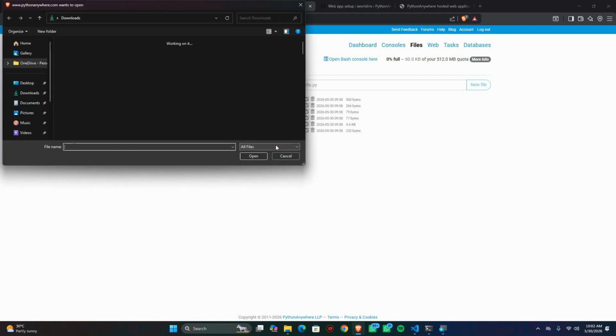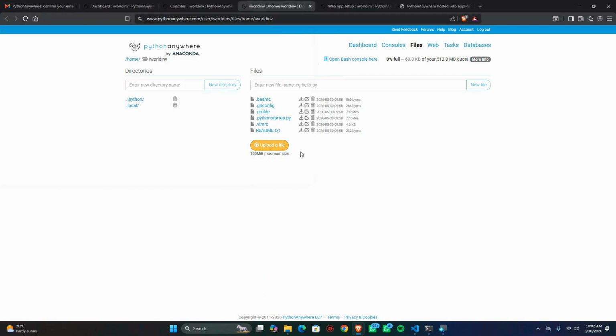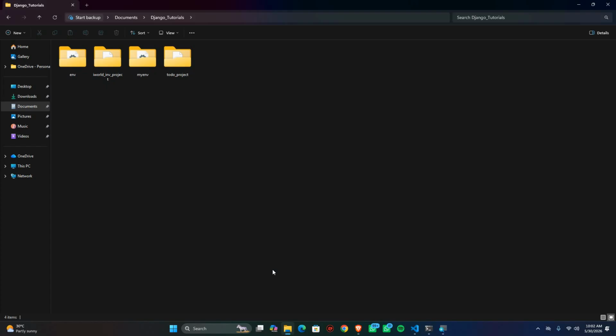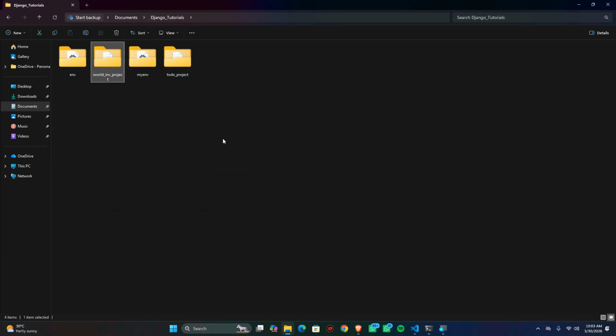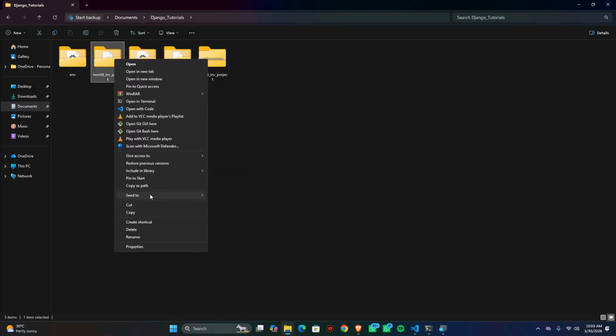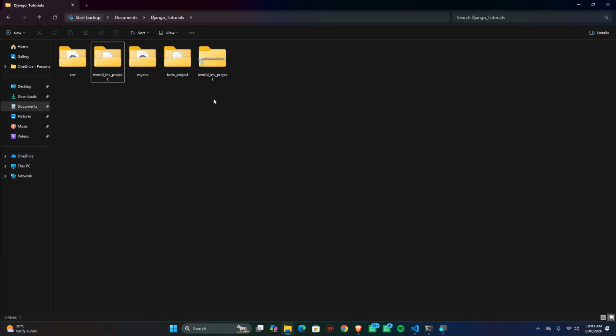So if you click Upload, it's going to ask you for a file, right? Now I have the file in my documents, and the project name is iWorld. So what I'll do is I'll just zip the project. If you're on Windows, you can just choose compress to zip folder and then you zip. But if you're on Windows 10, I think you'll see something like send to, and then you can choose compress zip folder. Any of these will zip the project for you.